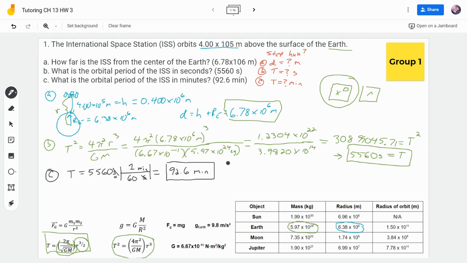That was, well, first of all, it was a sketch. Hopefully, if you see the sketch, make the sketch on paper. But if you don't make it on paper, at least have it in your brain. Hopefully, you can see what's going on there and why we got our answer for part A. After that, it was the pretty version of Newton's version of Kepler's third law of orbital motion. And then after that, it was field goal posts. So hopefully you found that helpful.